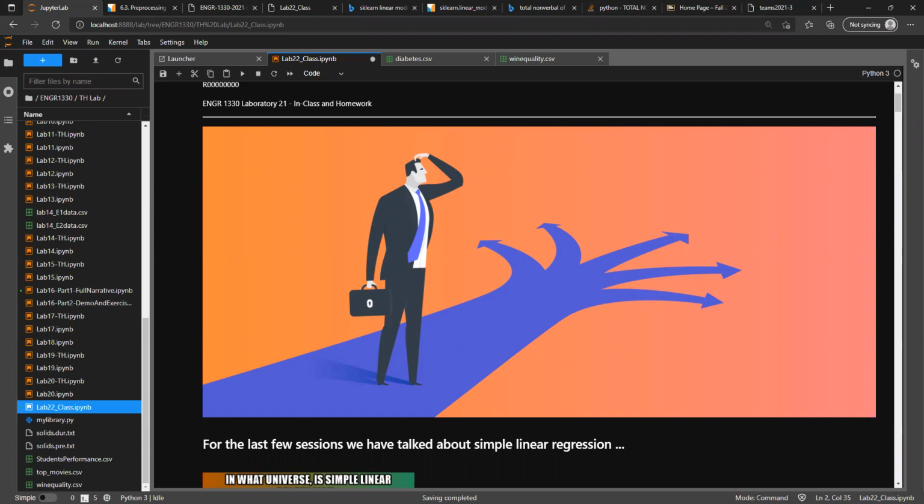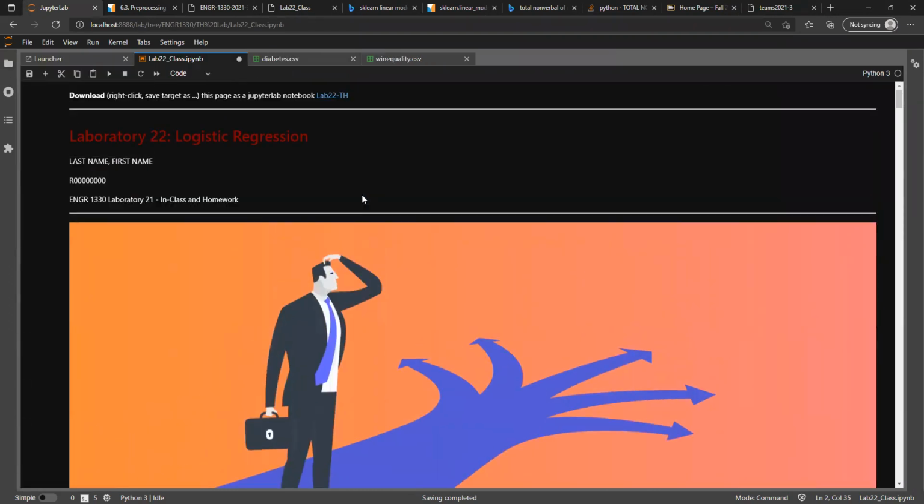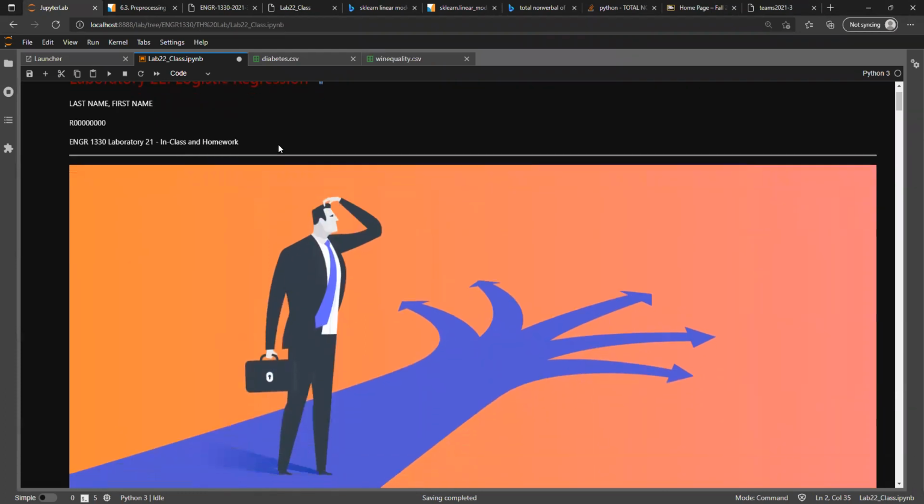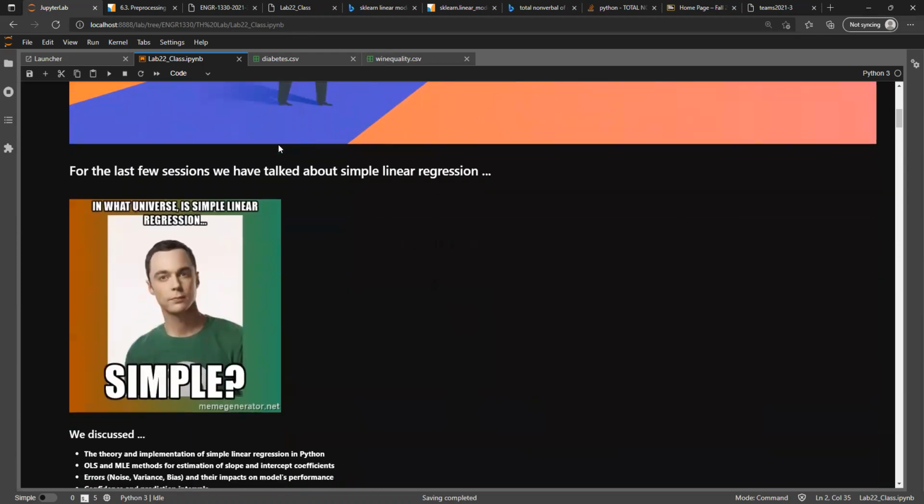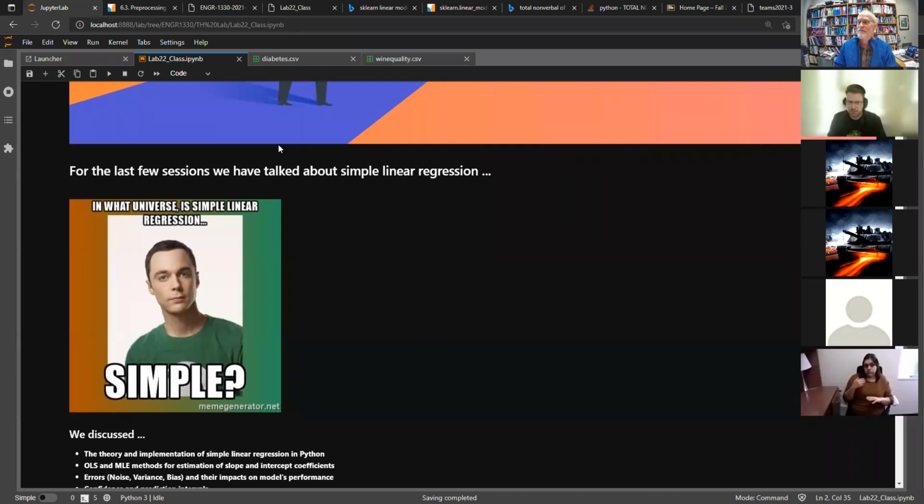True. All right. So today we are going to be looking at logistic regression. I'll just read a little bit below. So for the last few sessions, we've talked about simple linear regression, and we've talked about it quite a bit.